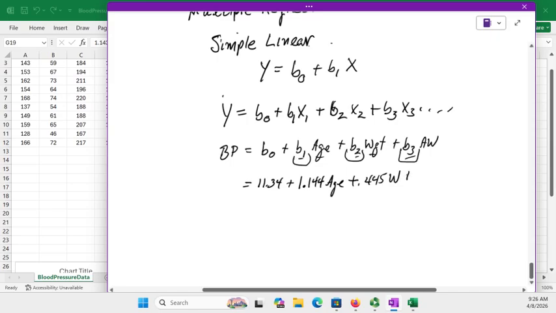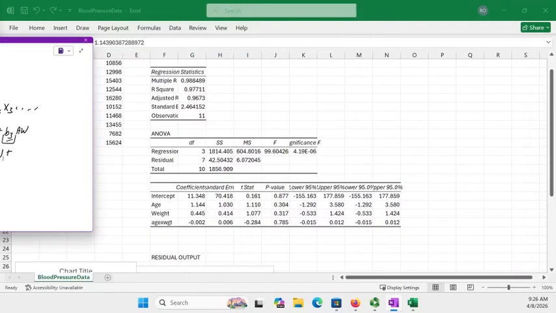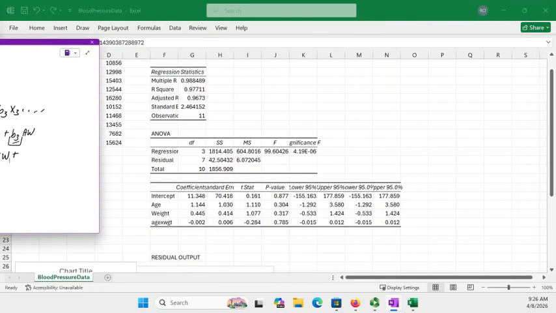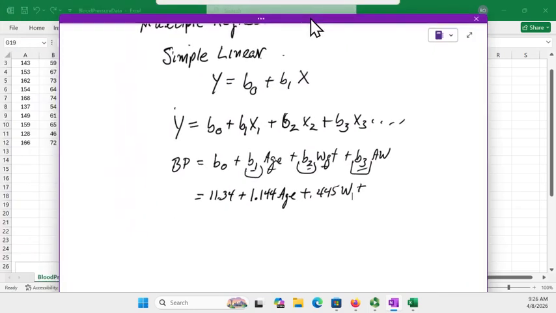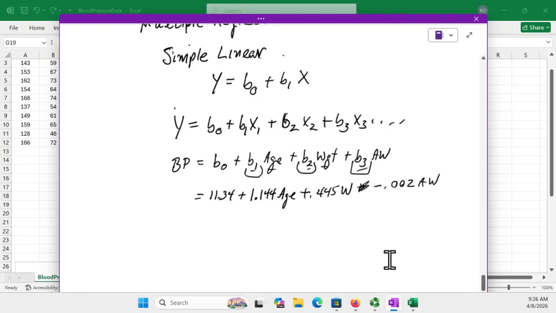The last one is this variable I made up and threw in there, and it is minus 0.002 age times weight. That means as age times weight goes up, the blood pressure goes down.